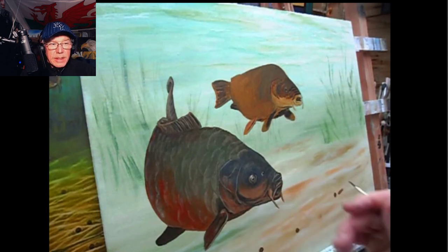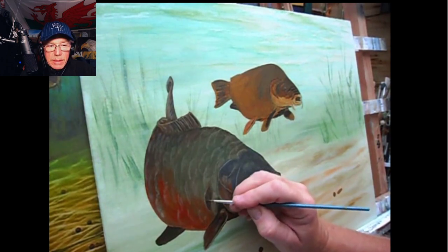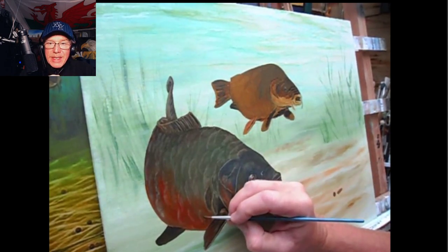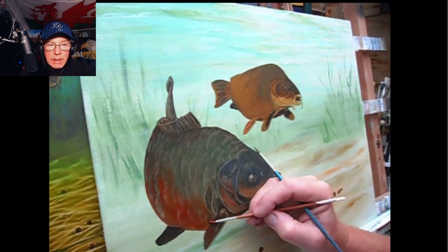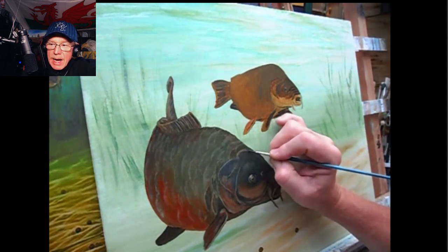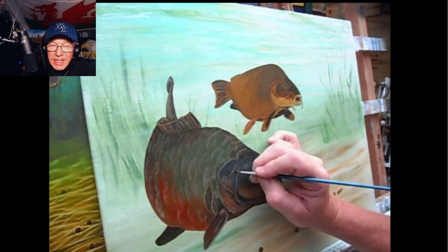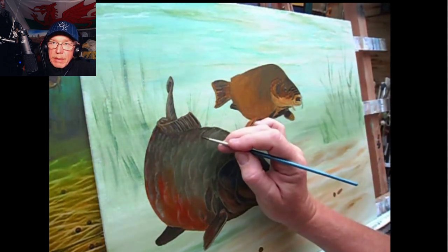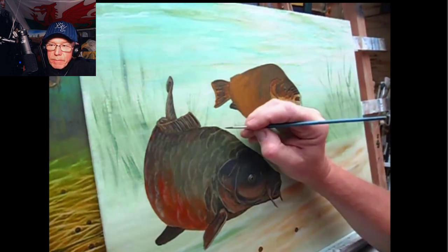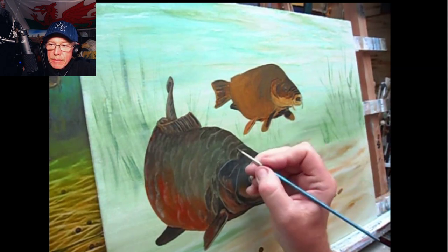And just to the left hand side of the canvas, you can see a little bit of reference that I'm using. So after putting the edges of the scales in place with some of that lightened burnt umber, I'm going in now and darkening the scales with a little bit of burnt umber, a touch of black, and I think it must have been something like a dioxazine purple, just to give that warmth to it. Nothing too harsh, but trying to keep those colors accurate.